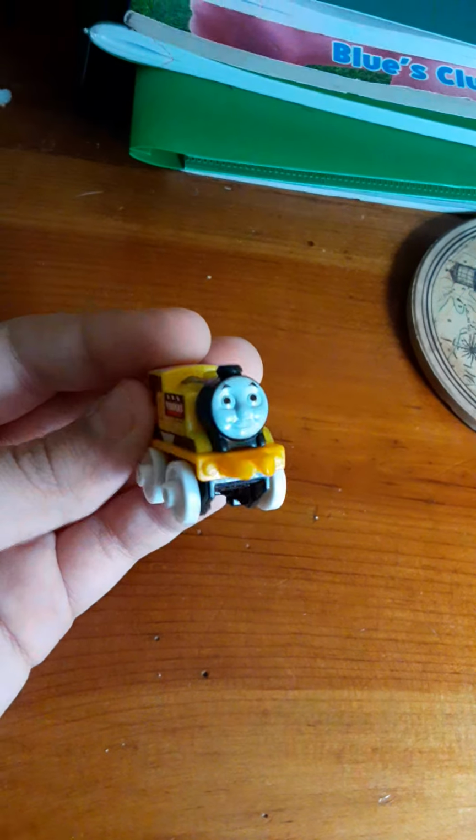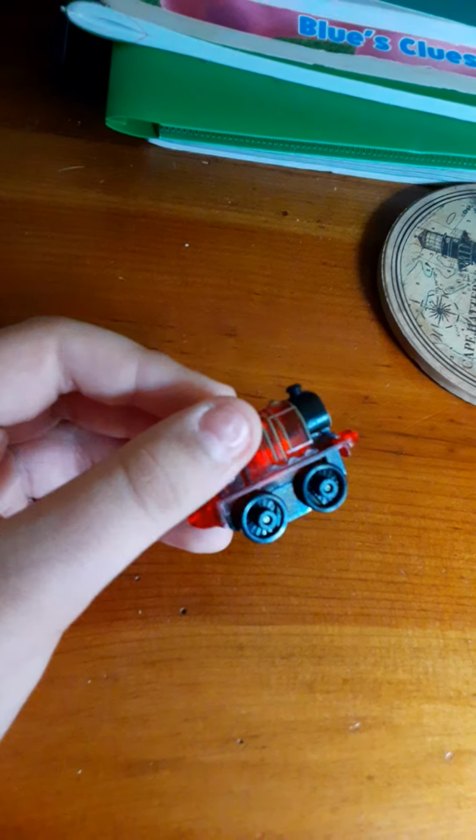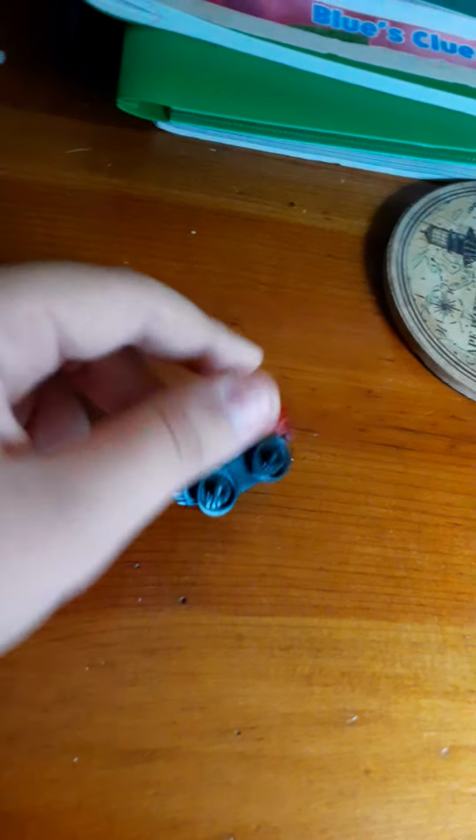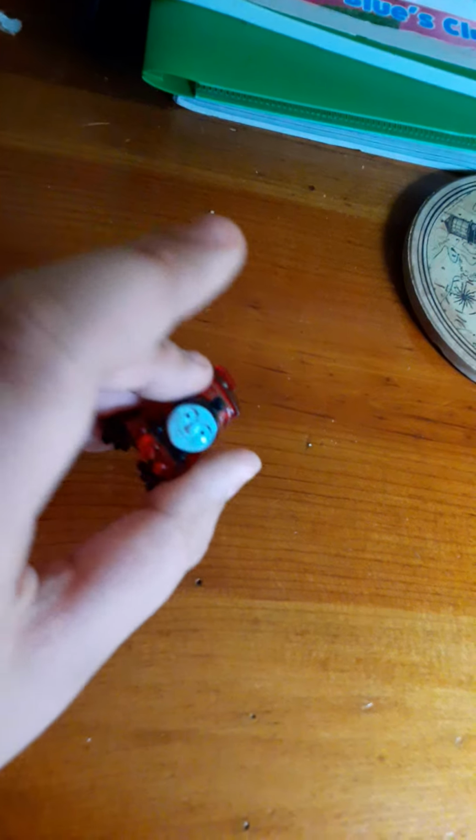Next up is a Construction Thomas, so here's front, here's the side. Here's the back, here's the other side. Next up is a light up James. So here's the front, here's the side, here's the back, here's the other side. Looks like his battery doesn't work either.